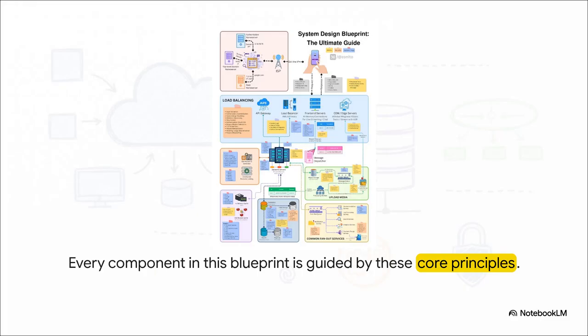And this brings us full circle, right back to our original map. But now, hopefully we can see it with new eyes. Every single component we've talked about, the load balancer, the caches, the databases, was chosen specifically to serve those core principles. The load balancer is there for scalability. The cache is there for performance. The API gateway is there for security. It's a really complex system for sure, but every single part has a very clear and distinct purpose.